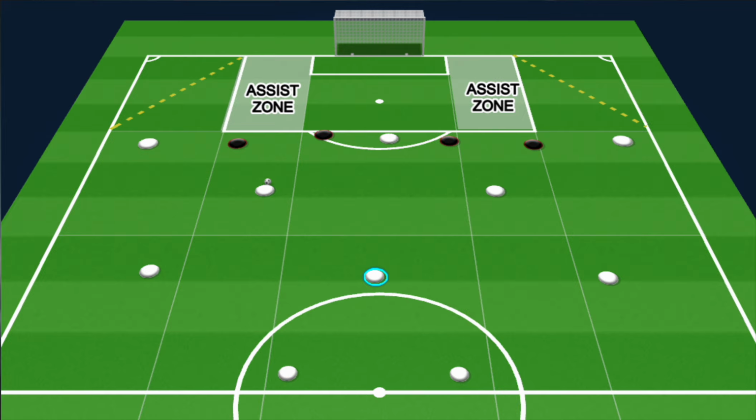We know that sometimes goals are scored from moments of individual brilliance, and we love those moments, but we also know that against better teams, we have to create more consistent chances to give us a chance to win the games and get the results and all those things that come with it. So we're looking at the assist zone. So you can see where it's highlighted. It's that space between the edge of the 18 and the edge of the 6.